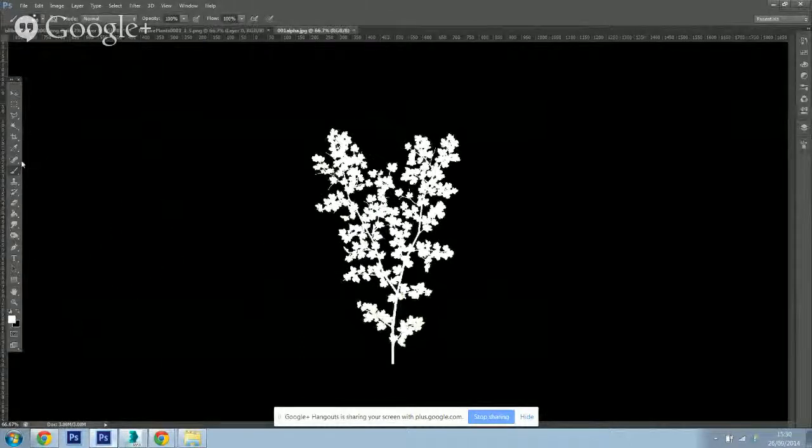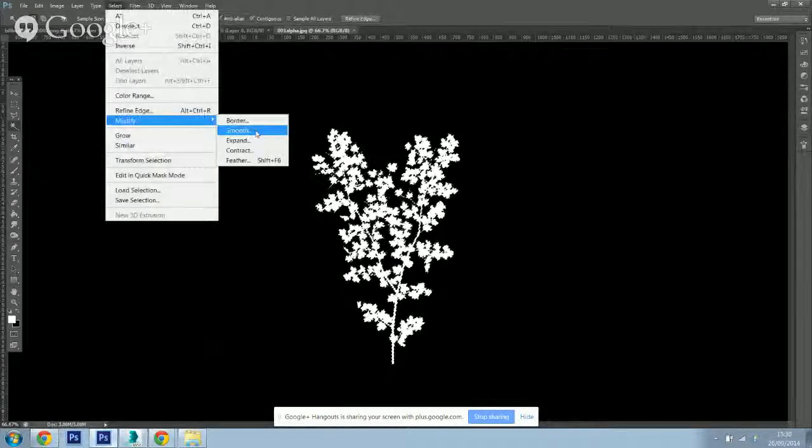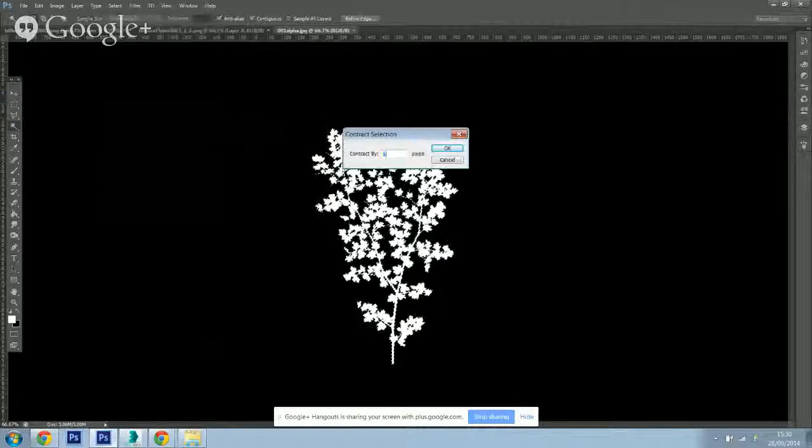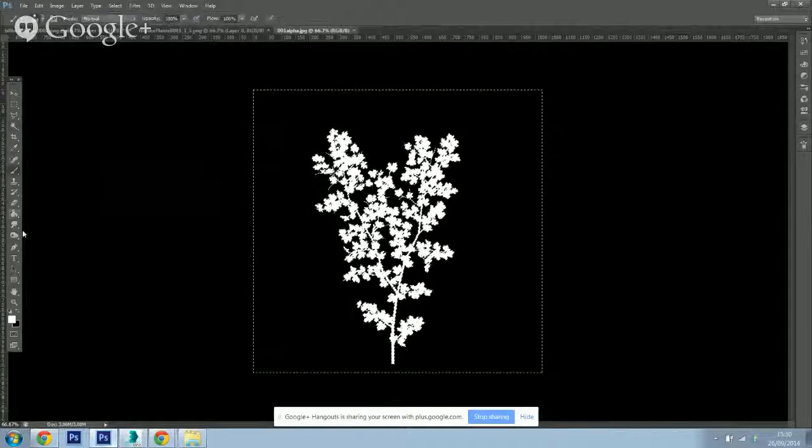Okay, so if you go back to your magic wand and select white, and then make sure you go select and similar, so it selects everything that's white. Go to your selection, down to modify, and then tell it to contract. You want it to contract by just 1 pixel. You might need to contract by more, but at least by 1. Then you want to do Control Shift and I, and then you want to paint black. And what it's going to do is just reduce the amount of white across the alpha.